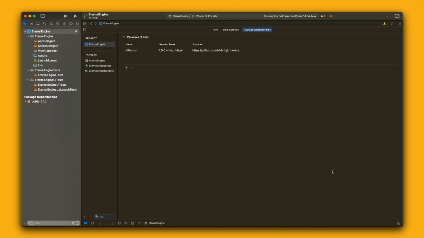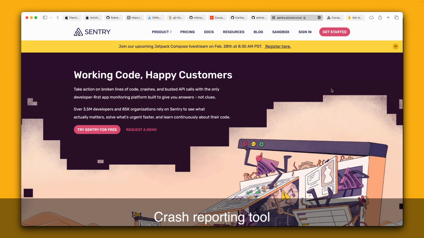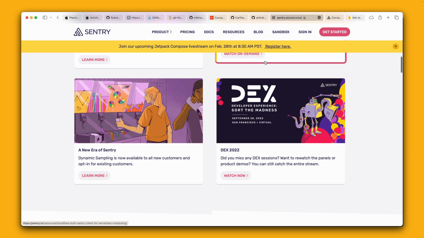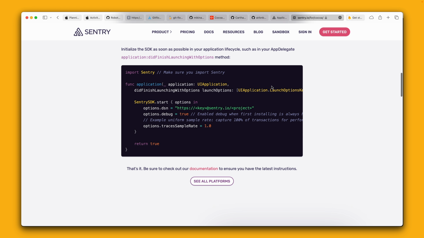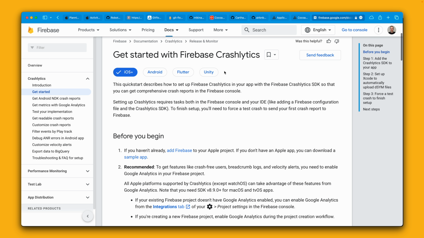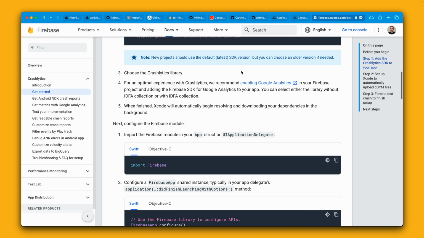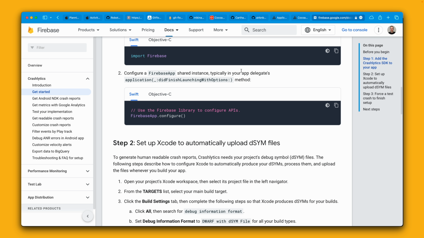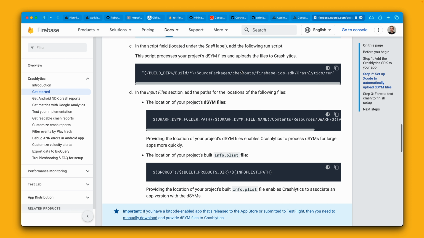And as for the third-party dependencies and libraries, I will definitely need something for crash reporting and tracking bugs. I'm still not sure which one to choose. I was thinking between Crashlytics and Sentry. I heard a lot about Sentry, so I would like to give it a try, but I have not decided yet. I was using Crashlytics in the past, way before Google actually bought them. I thought that this may be the best solution here, but I still don't know if Google is trustworthy. So I will need to think about this.